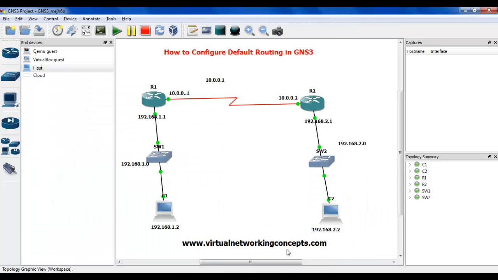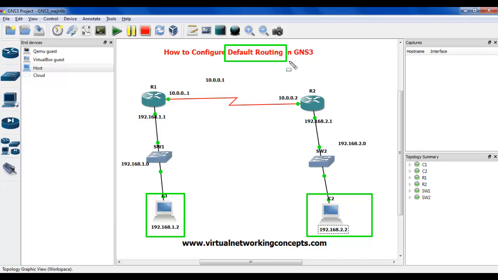Now I'm going to check whether pinging between this PC and this PC is working or not. Suppose this IP address is 192.168.2.2 and the other is 192.168.1.1. Sometimes I don't know the system IP address, it could be anywhere, so suppose this is an unknown destination. I want to make the connection between both PCs. This time we are using the default routing protocol.